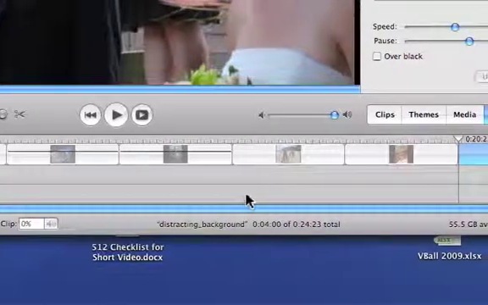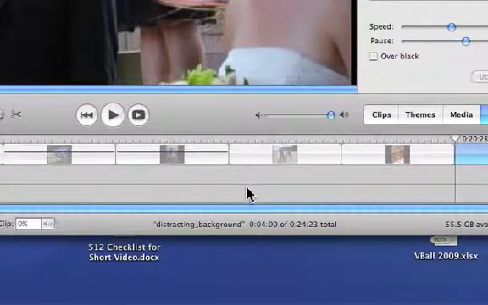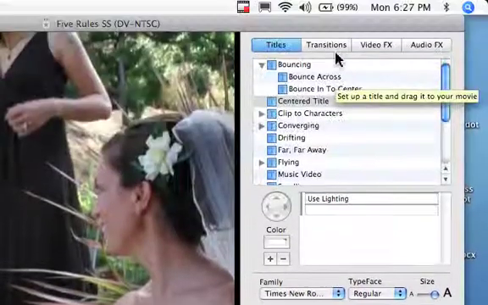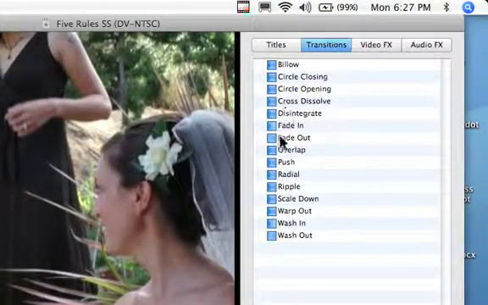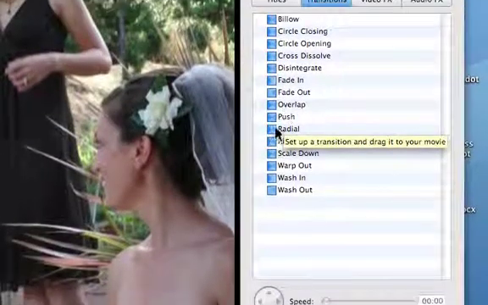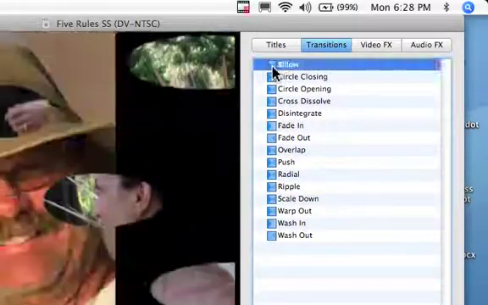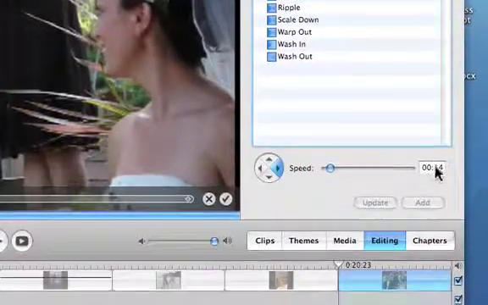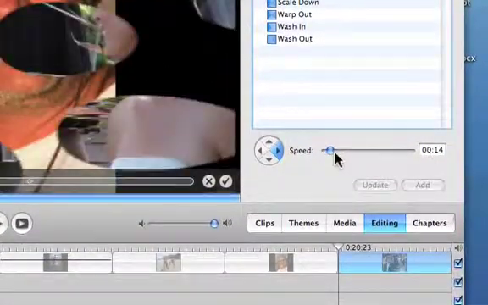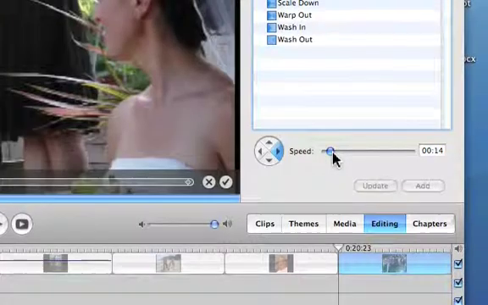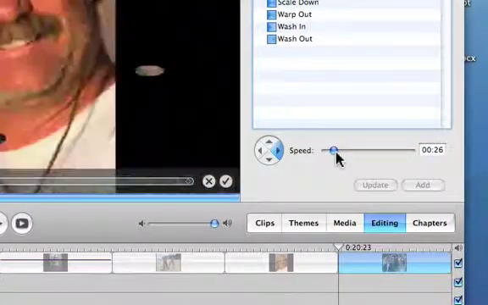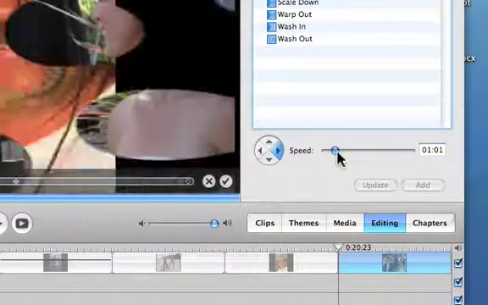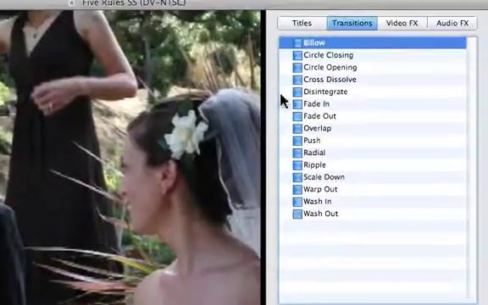So now let's look at what a transition is. Okay, transitions, it's still located under editing. Here's our transitions, and here's our list of different transitions. Okay, so let's just choose one, billow. Click it, and it gives you a preview of what it looks like. Okay, this is set to 14 frames, which is pretty quick. Generally a transition you want about 1 second long or shorter, or not even using a transition at all. But I just wanted to show you what they look like and how to do it.